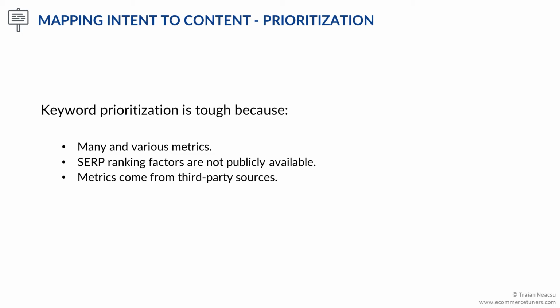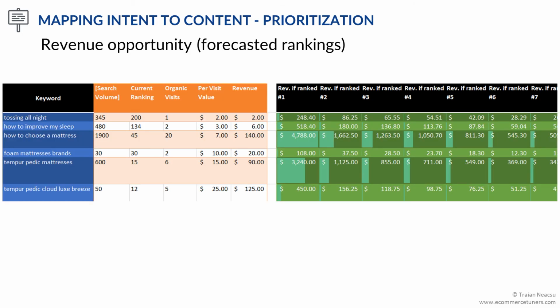Prioritization methodologies are usually based on factors such as keyword difficulty, search volumes, business goals, margins and profits, conversion rates, or a combination of these. One lesser-known method for keyword prioritization is based on the revenue opportunity of forecasted rankings. This evaluation model determines a monetary value for top 10 rankings using the average SERP CTRs. Note that this model is meant only as a tool to help you identify the lowest hanging opportunities.